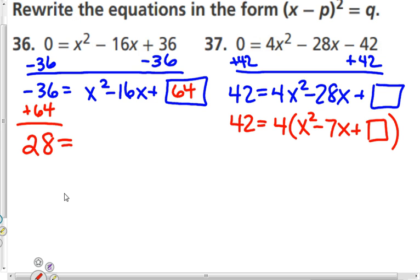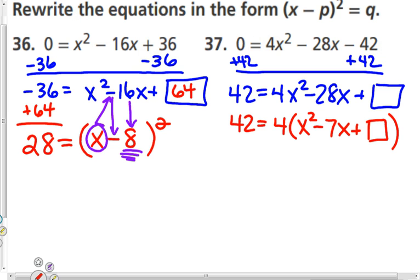On the right side, what can I turn this into? x minus 8 squared. That's just the pattern of perfect square trinomials that we tried to look at, right? We looked at a ton of them, and this is always x. This sign matches that sign, and this number should be half of your b. We are done with number 36 because all it said is to put it in this form. It's in that form: x minus p squared equals q.